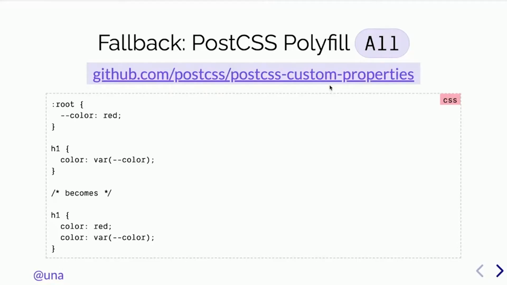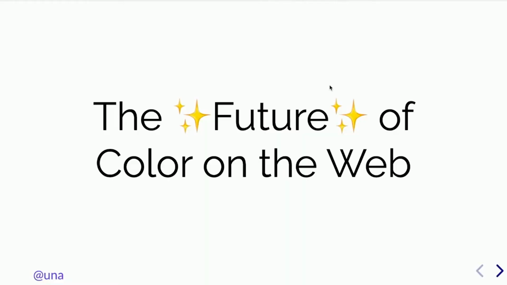And again, if you do have to support older browsers, you can use a post-CSS polyfill. You will not have those dynamic capabilities that I was mentioning, but you could create your color theme this way, and your users will still see the output color because the browser will then determine a static value and serve that to users who are on older browsers.